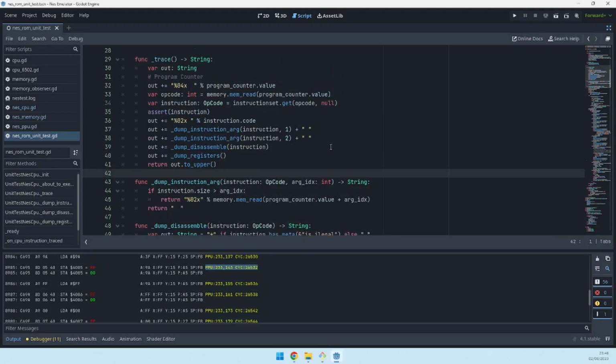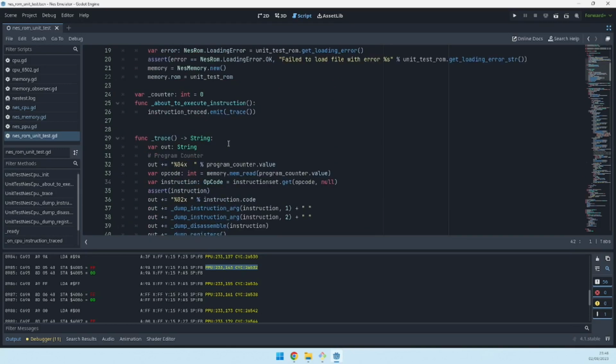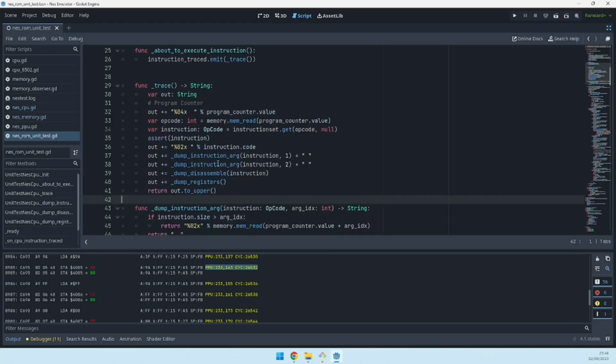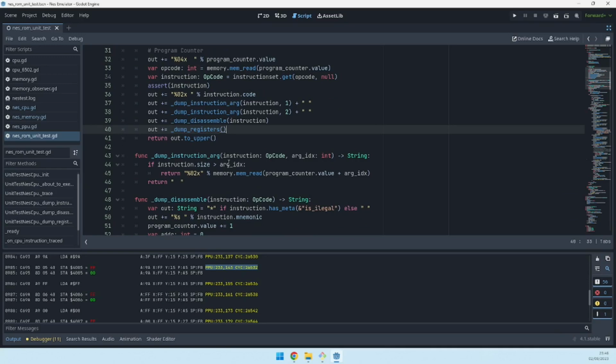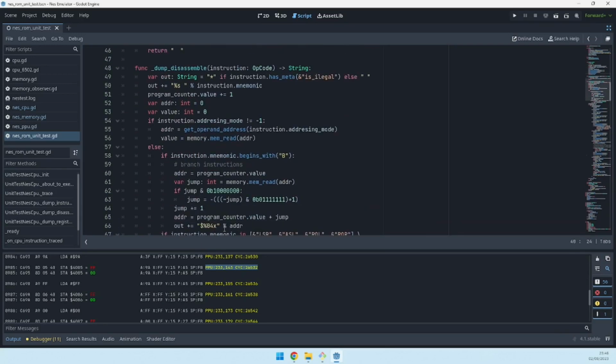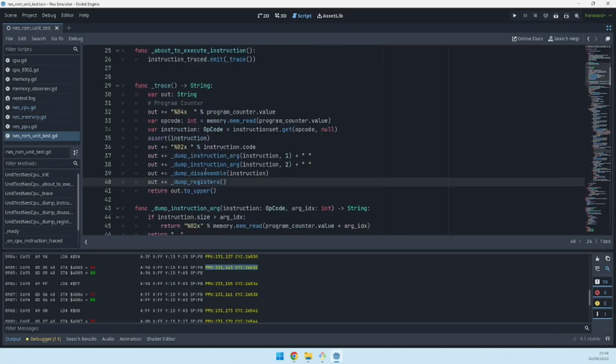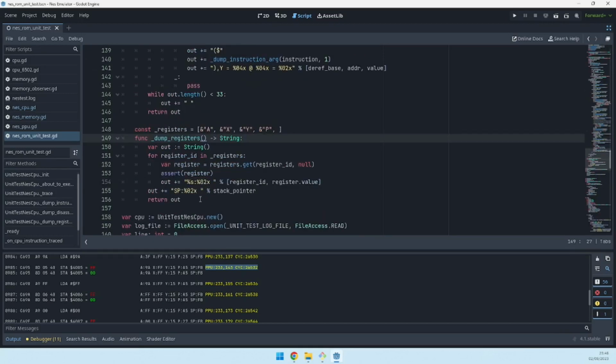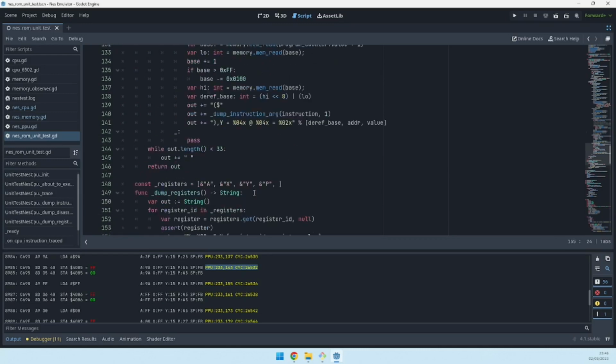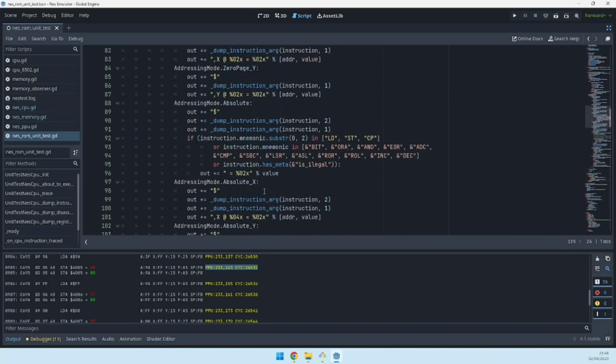So now the output of the trace dumps registers. The dump of the registers ends with the space or not. Oh, it has the space, SP. Okay, so the next is dump PPU.